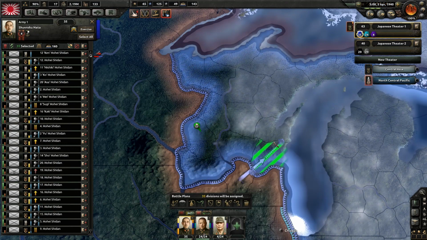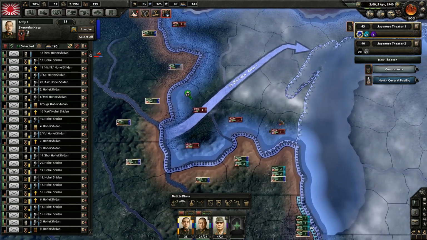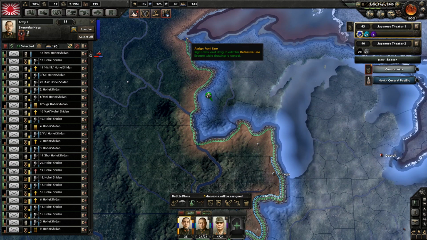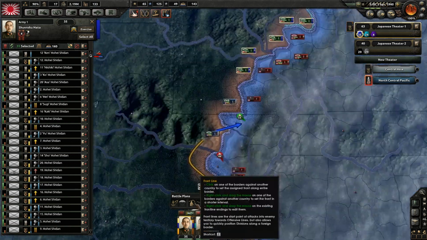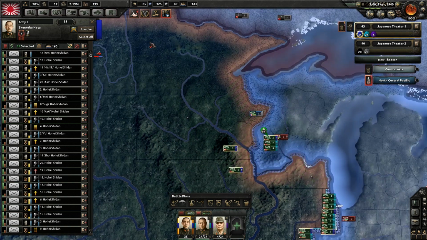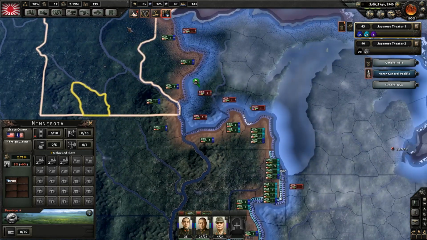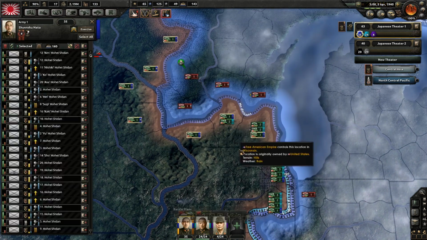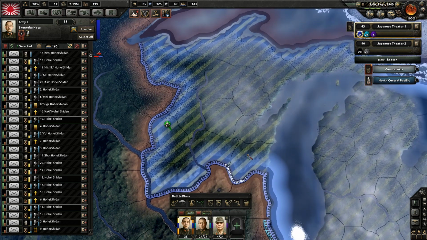Right, and these guys... actually, what we probably want to do is set this up as a separate line. So we're going to take this, we're going to back it up to Chicago there. I want to create a new front line for this guy here. Right, and then I want to select all of... no, we don't want these. We want to assign them to this front line, and then we want to give that front line a battle plan.